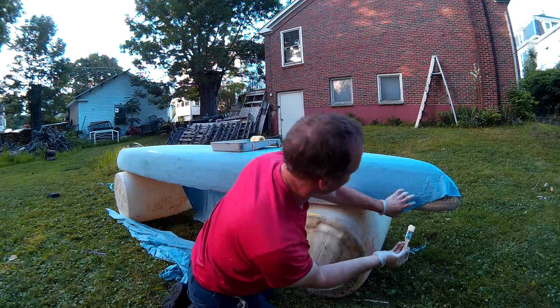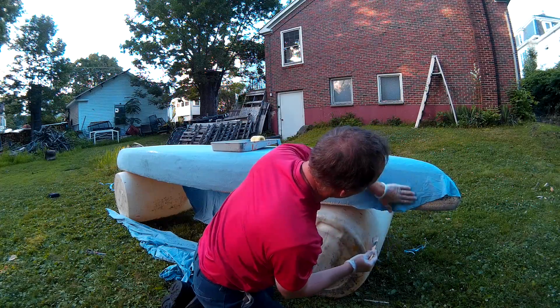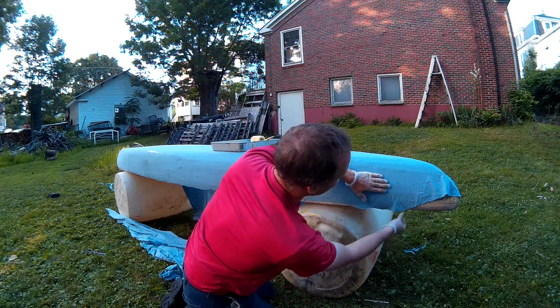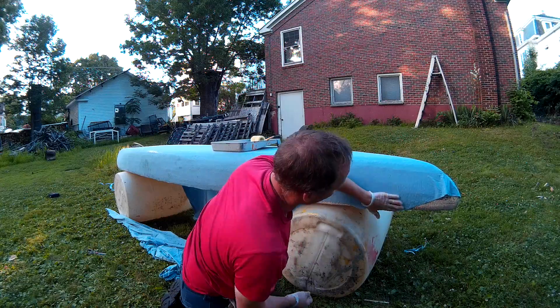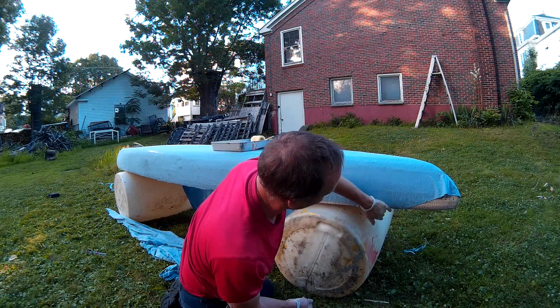That's why I do it outside on the lawn, or inside I'll use a plastic drop cloth. But I'll tell you, you don't want to do this inside, because Type Bond 2 solvent will give you a wicked headache. Do it outside, or else inside with a respirator.